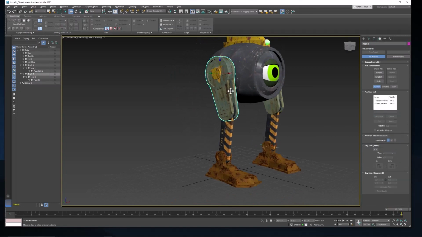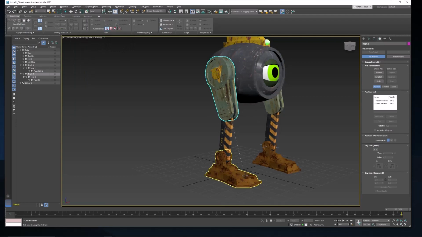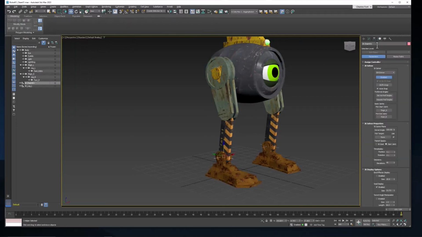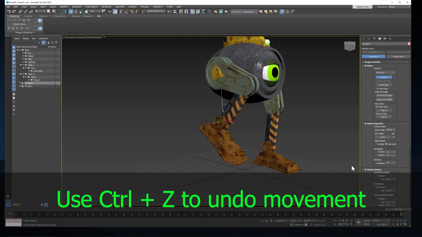Select the right thigh, go to Animation, IK Solvers, HI Solver, and click the foot. Then highlight the name in the command panel and paste the name that we copied, change the L to an R, and test it out. Don't forget to hit Control-Z to put the foot back where it was.